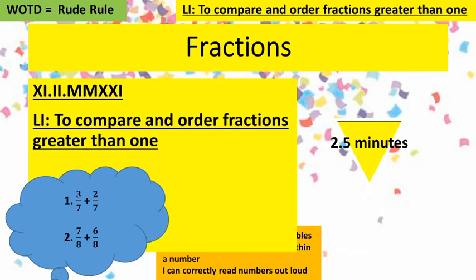Right, let's look at this one first. So remember, when you add fractions, the denominator stays the same. So if I put my equal sign, my denominator stays the same. I'm working in sevenths, I'm still going to be working in sevenths afterwards. You do not do 7 add 7. It's not everything added together. It's just going to be the numerators. So we just have to do 3 add 2, which is 5.